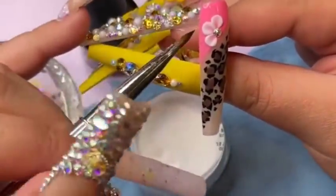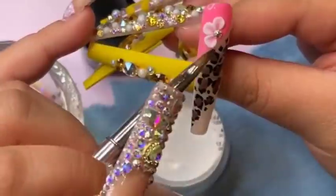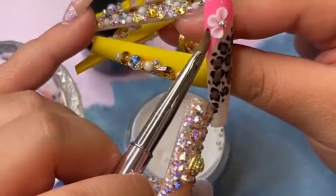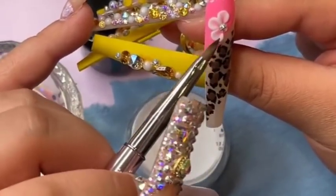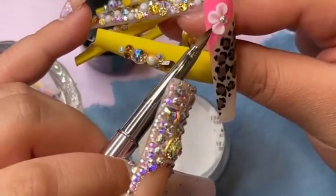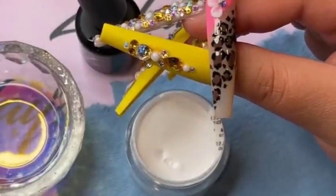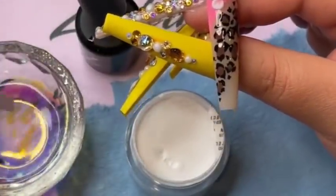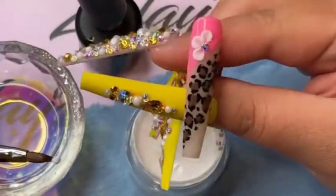What if the glue gets on my skin? Nothing happens. You just peel it off like normal. I mean, I've gotten the glue on my skin plenty of times. Nothing's ever happened to me. I accidentally sprayed the glue activator near my bling adhesive and it dried it out. Girl, no. You have to be careful with the activator because it will dry it up.